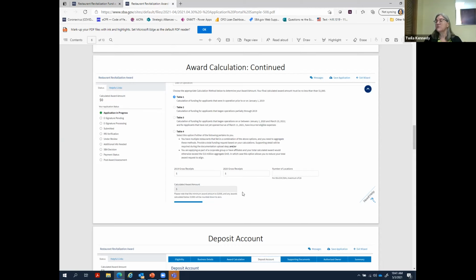There is a minimum award amount. If you get to this calculated award amount and it's less than $1,000, you're not going to be eligible for an award, because $1,000 is the minimum. And if you get here and the calculated award amount is $6 million, you are limited to $5 million per location, up to $10 million for affiliated businesses.